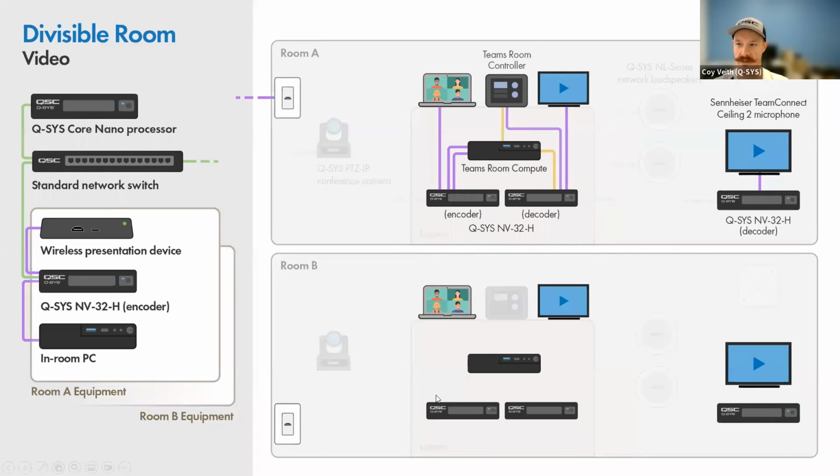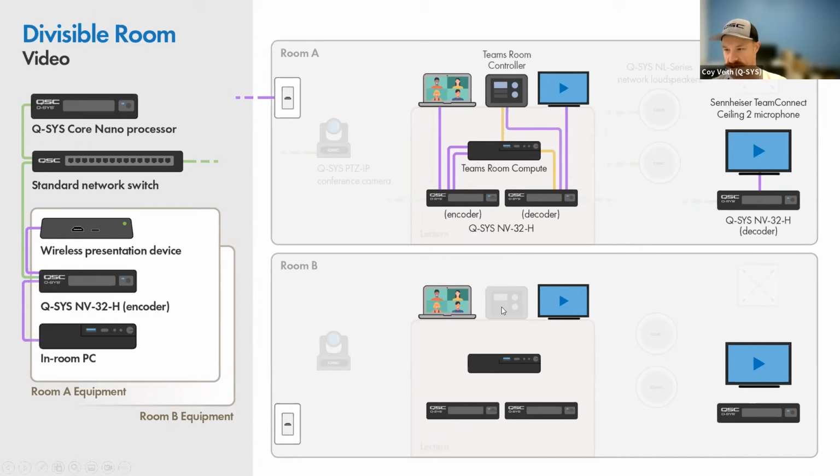And then if we bump ahead here, we can see some more video added. So we've got some encoders added here so we can ingest video. This compute device, we're feeding two outputs into the encoder and then one single from a laptop guest PC, but that gives us the ability to go split screen and we can output content on one screen, camera on the other, and flip-flop those based on ingesting those two different feeds in.